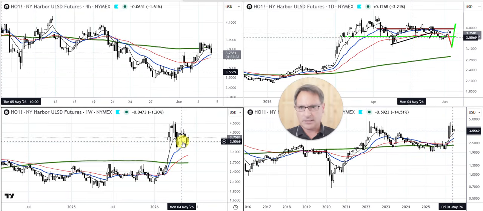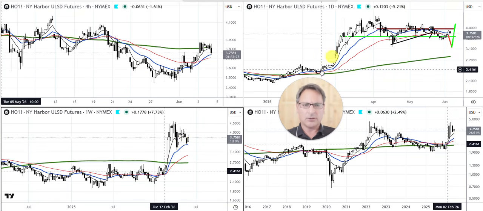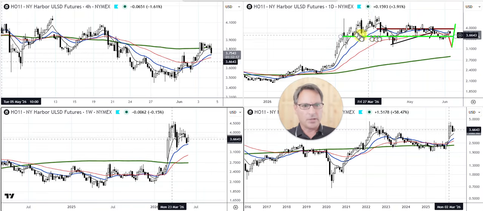Now let's have a look at the energies. Energy is very interesting, right? Here heating oil. Well, that came along with the Iran war, but we saw the pictures on the wall well before the Iran war. So the patterns tell the story basically. Now this is our momentum move, and this is a pattern.